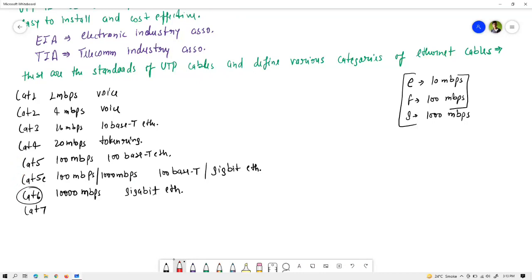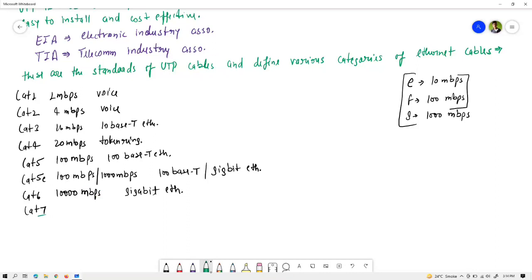Okay. But Cat 5e is the enhanced version of Cat 5 cabling, and it works for 100 Mbps and 1000 Mbps. On the other end, Cat 6, it is like Cat 5e, but with larger gauge wires. Its wires are a little bit larger than Cat 5e cable. So it provides better performance than Cat 5e, and it will also provide you up to 10 gig interface speed. Okay. And Class 7, it is also called Class F. It is a new type of cabling, and it is not used that much nowadays. It supports up to 600 megahertz data transmission, and it is shielded. Okay, Class 7 is fully shielded.